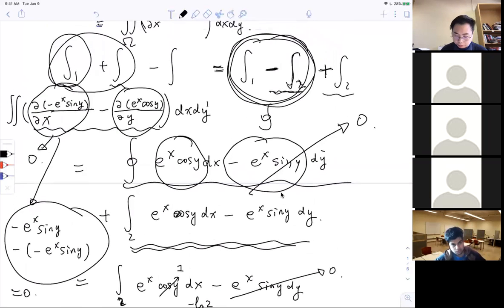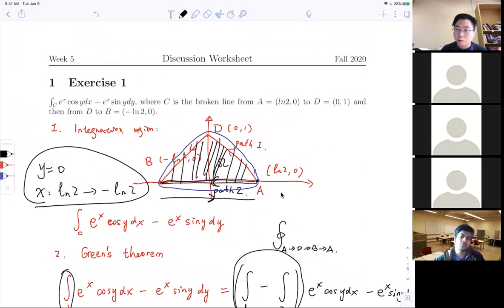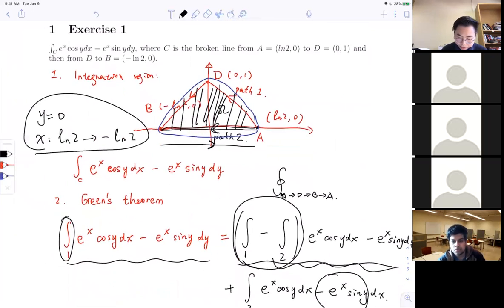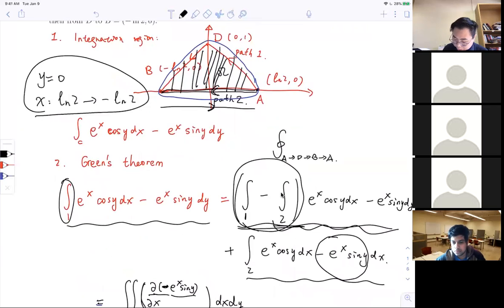Right, yeah. The purpose of giving this problem is to show you the general approach for this kind of problem. Usually you have a problem where you can apply the Gauss divergence theorem, or in this case Stokes' theorem or Green's theorem, whatever you want to call it. First, you need to figure out what the integration region is. You can draw pictures. Sometimes you find the integration region is not closed. In that case, you cannot apply the theorem directly. You need to use this kind of trick to make the integration region closed.